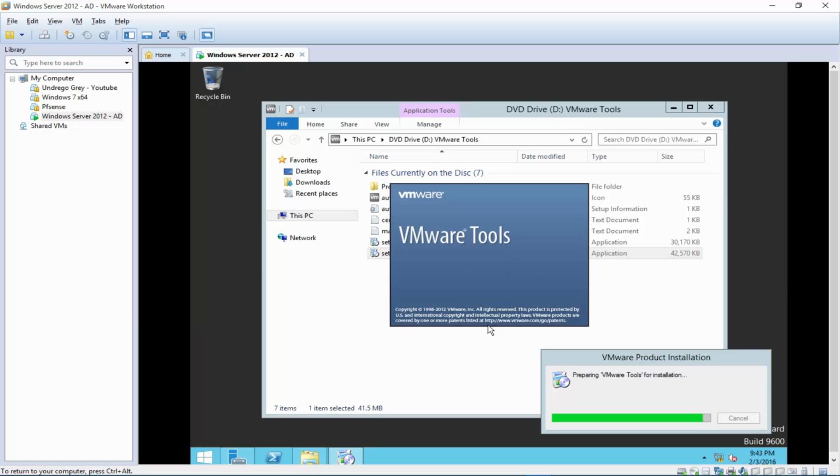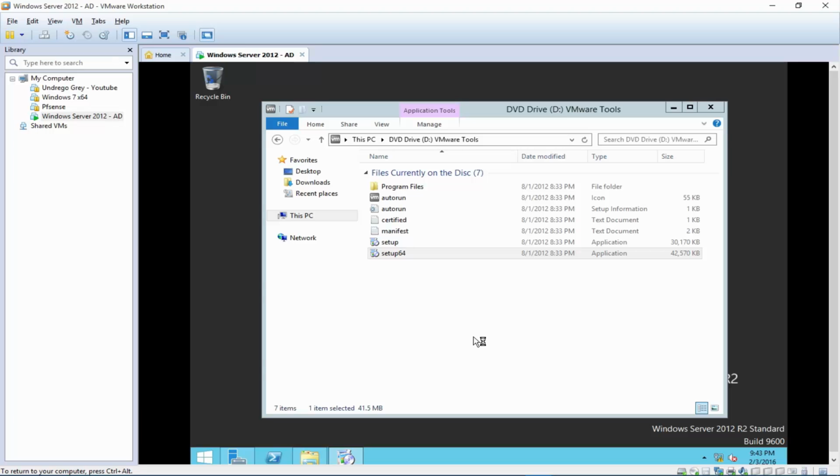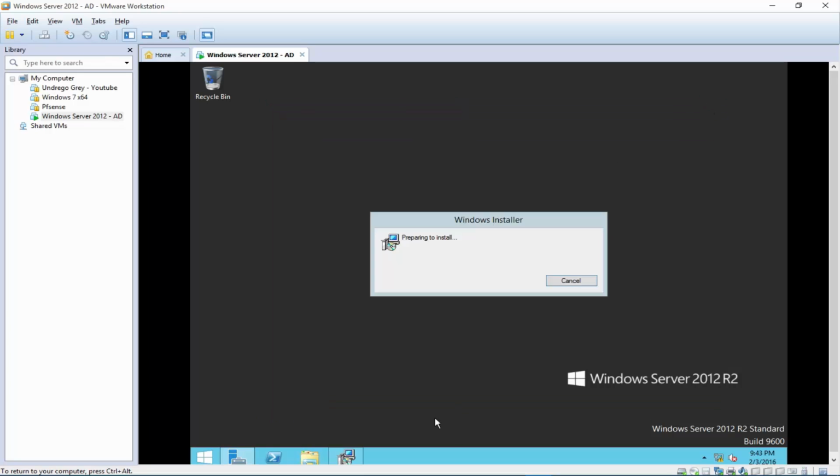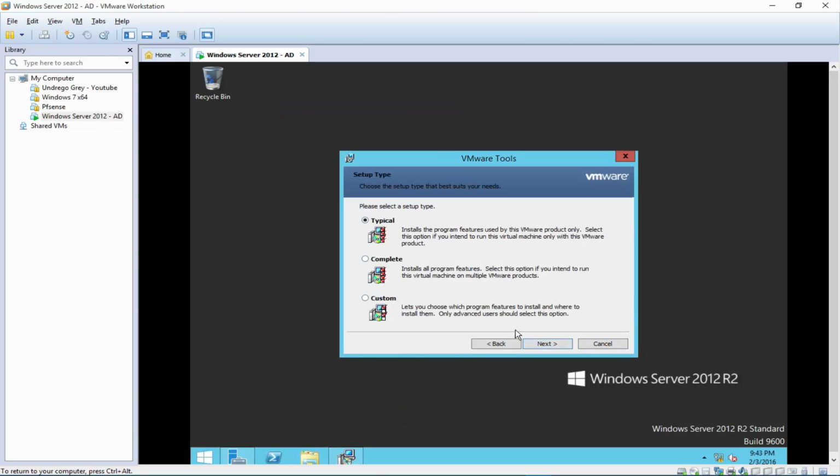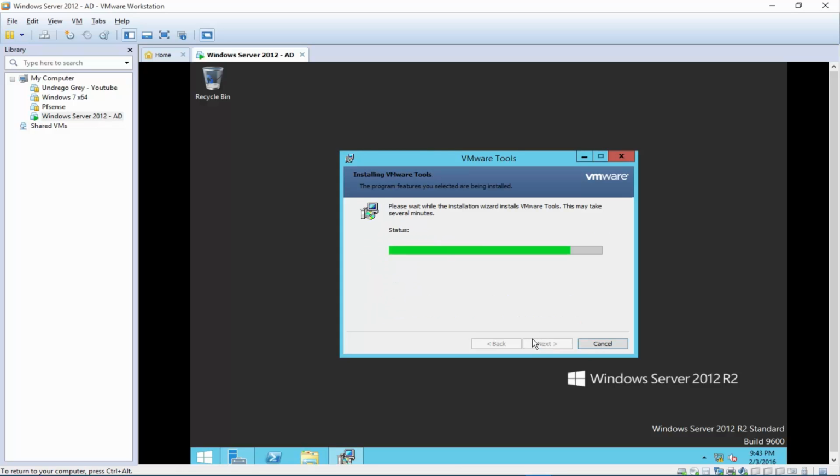Seems quite responsive. Installed. Basically the agent is like the hardware driver for the operating system, and since it's a virtual machine, you just install this agent which loads all the drivers.